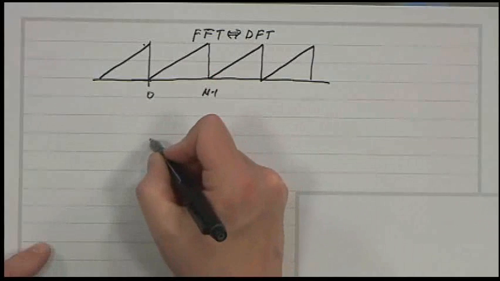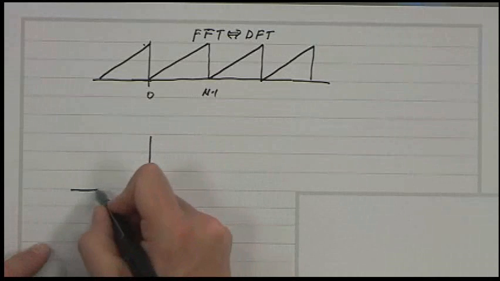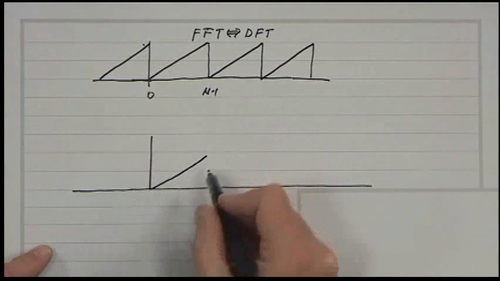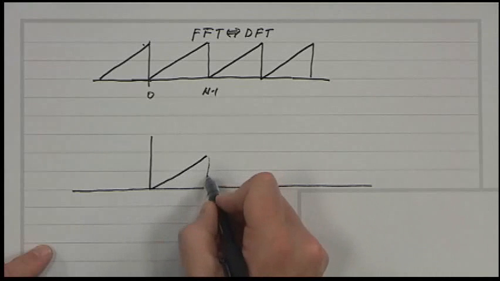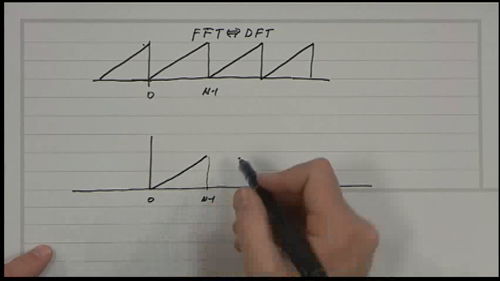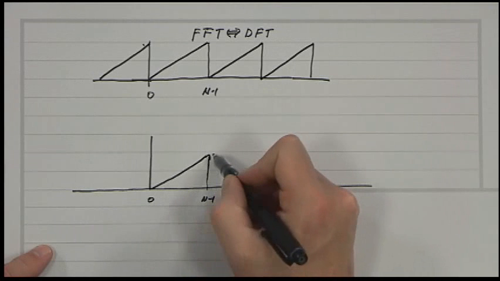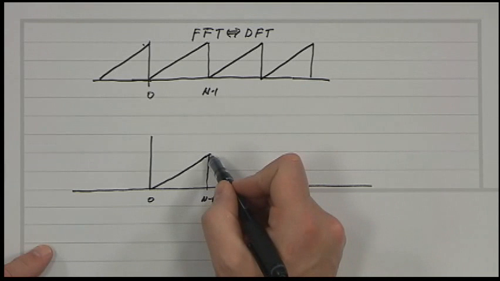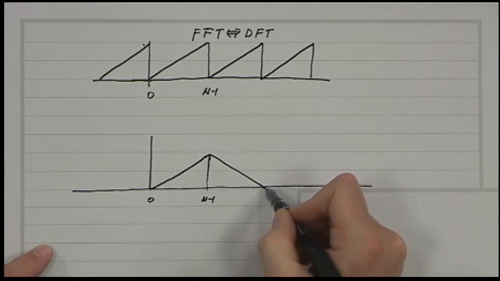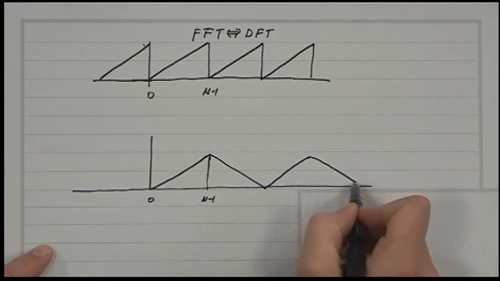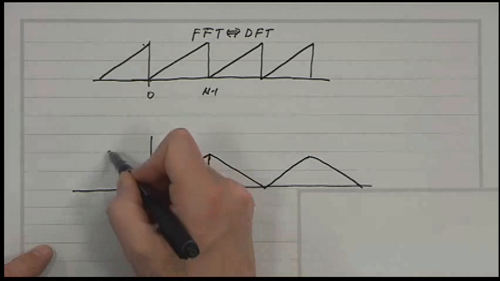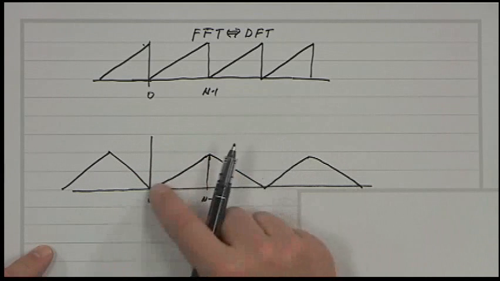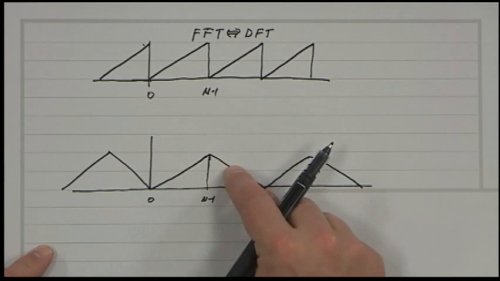If you do a DCT, what you're doing is you're taking the FFT of a signal, but what you do is you take this signal, from 0 to n minus 1, and you repeat it, but you reflect it instead of just repeating it. So you get something like this. So in this case, the derivative's discontinuous, but the function's continuous. So you don't get a sharp edge.